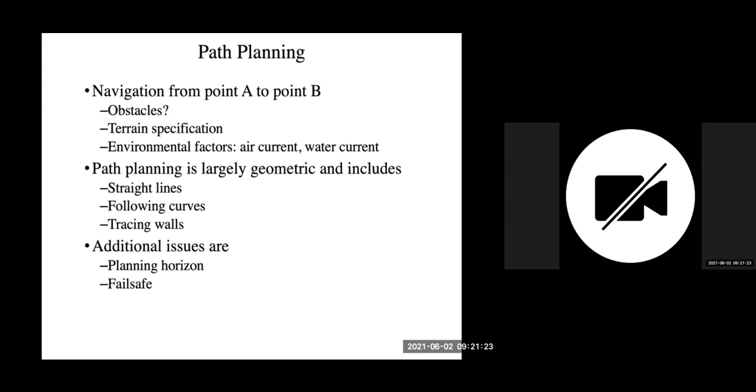Also, we need to consider environmental factors such as air current and water current. They're important not only for the low-level control, to make sure that, let's say, the aircraft is stable. At the same time, they can also bring challenges for the high-level missions. You want to achieve going from, let's say, A to B within a given period of time. Then you try to avoid certain air currents to be able to stabilize and move smoothly from A to B.